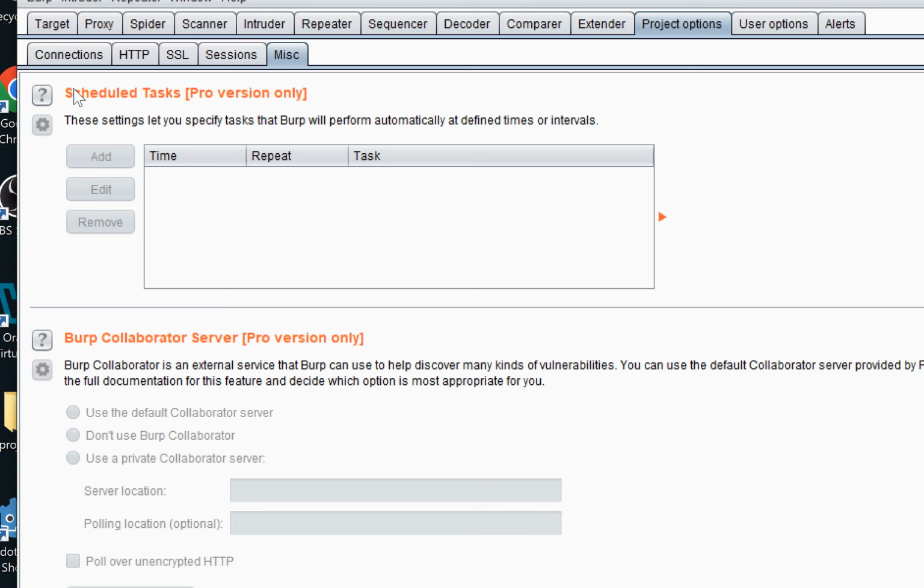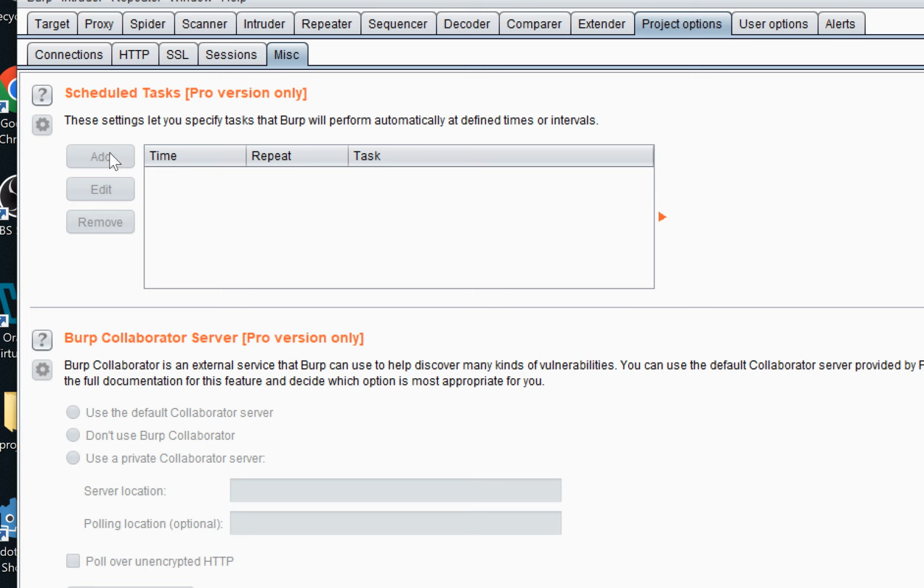We have it here, but it's only for pro versions. This one, scheduled tasks, provides the ability to schedule an activity at specific times.